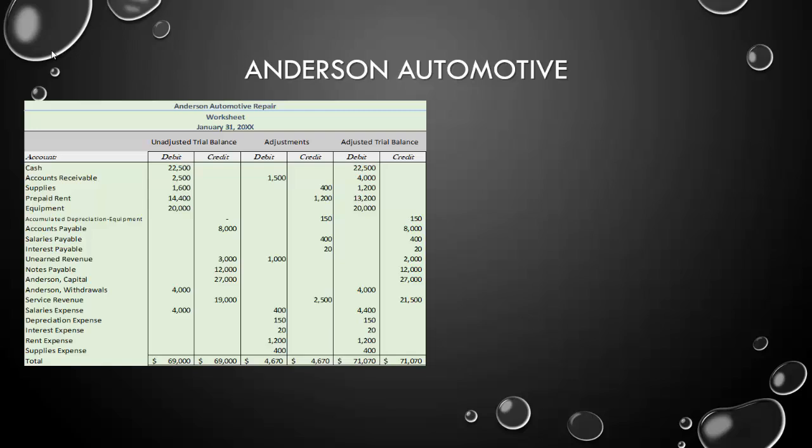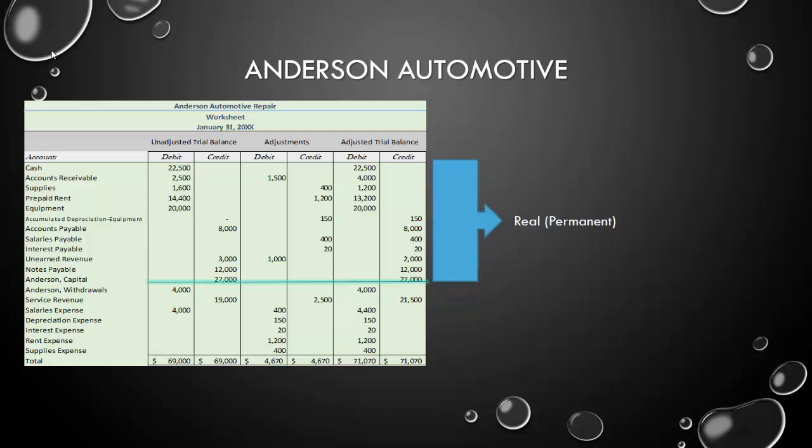Our company for this example is going to be Anderson Automotive, and let's assume that Anderson Automotive has already prepared their worksheet and their adjusted trial balance and their financials and everything for the period, and they are ready to close. Well, what accounts do they have to close? We know that the temporary accounts are going to be our withdrawal accounts, our revenue accounts, and our expenses. And because Anderson Automotive has good accountants, they prepared the worksheet in the correct order of accounts, which means that all the accounts that are temporary that we have to close are going to be listed from this blue line down.